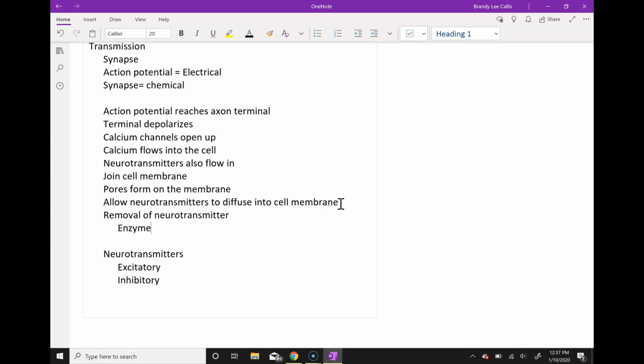So you have all these neurotransmitters in the gap, and they're trying to get into the next cell. They're knocking at the door. They're like, hey, I need in. And the cell's like, well, I have enough already. I don't need any more. But the neurotransmitters are still there, still trying to get in. And so the previous cell is like, hey, we've passed on our message. We don't need to continue to try to pass on this message. So be gone. And so it releases enzymes. Those enzymes come in and they're like, hey, chill. And they just get rid of or neutralize those neurotransmitters that are left. And so they are either taken back up or they just dissipate.